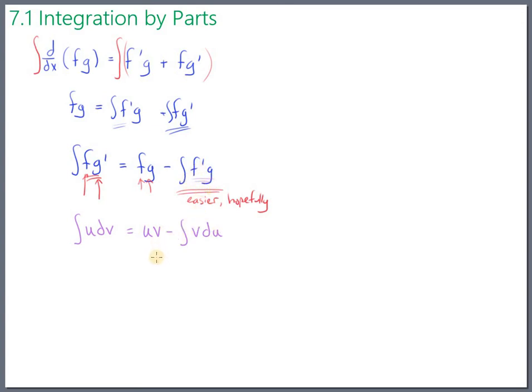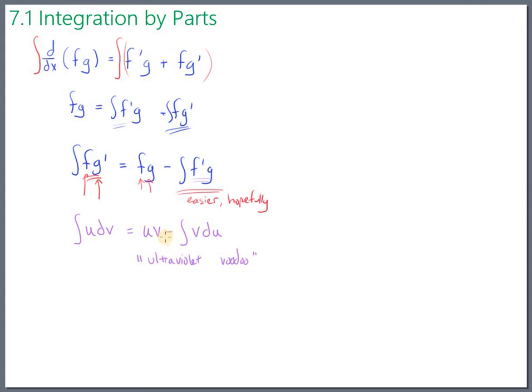But I think the only reason that people really like this is they get to use the mnemonic device to help them remember this, which is UV, of course, the abbreviation for ultraviolet. And then V dU is definitely voodoo. So if this makes sense to you, or if this helps you remember, use it. And if it doesn't make sense to you, ignore it. But a lot of people remember integration by parts as ultraviolet voodoo.